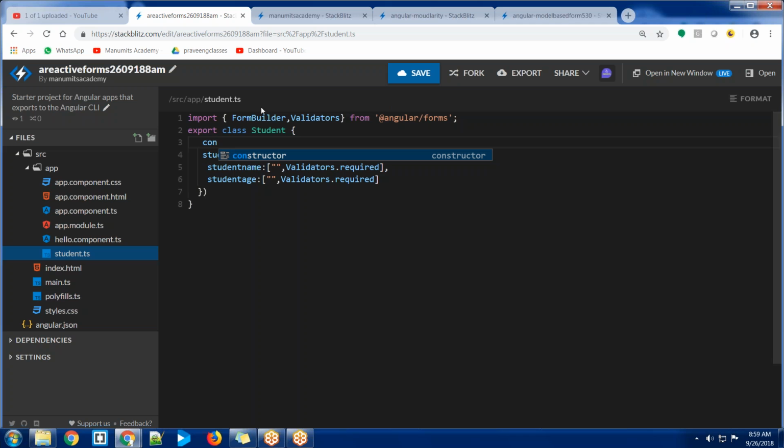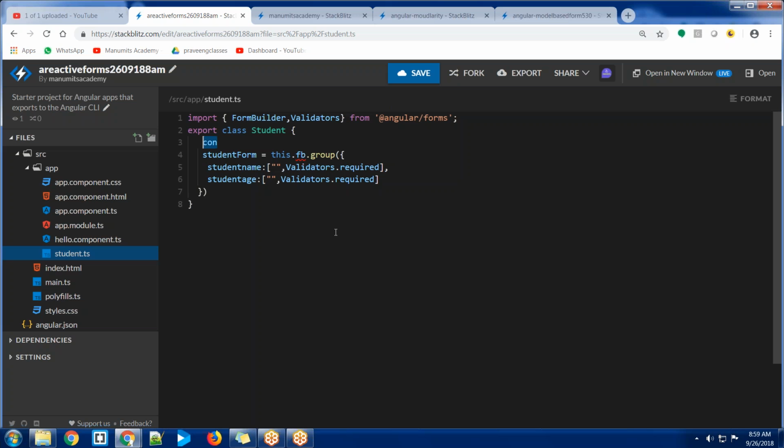Because form builder is a service, so obviously we are supposed to inject it. But imagine we have different forms in different components. All the forms should have their own instances. They should not share the common instance.